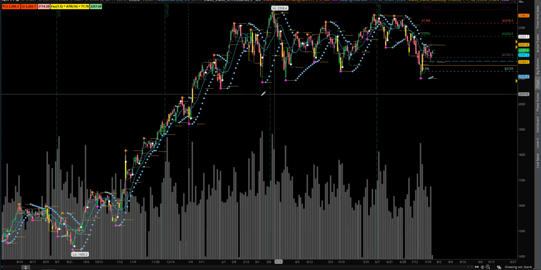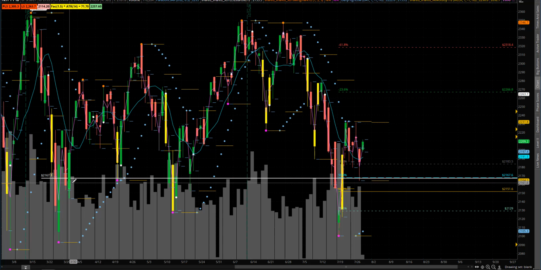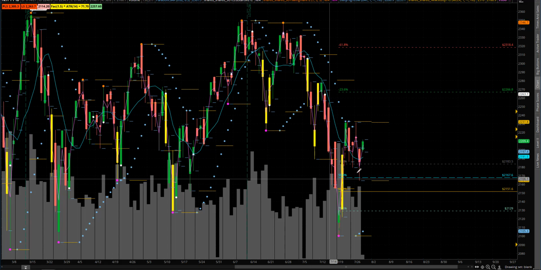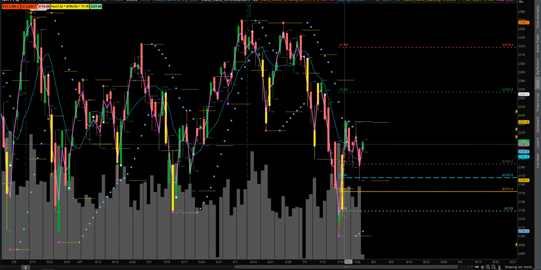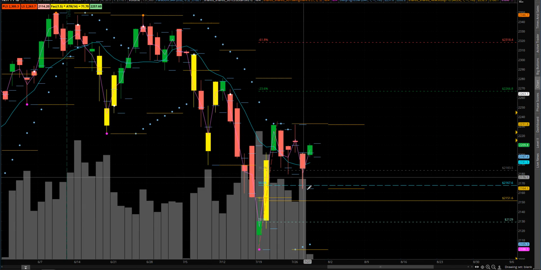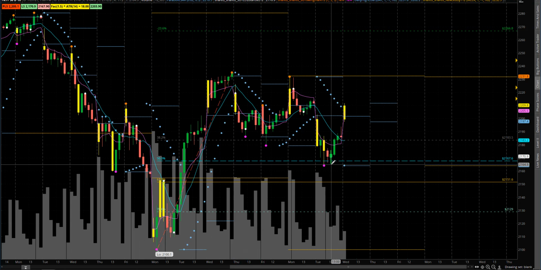So 2167, I always like to look left of my chart. I'm going to go to a daily chart and ask, well, if I drew 2167 all the way left, is that general support as well? You can see there's been a battle zone here going back to April, even a battle zone here in May, and most recently on the first test down, that was actually support as well. So just looking left on the chart, this is most definitely an area of interest that's been back and forth on. And what we're going to do is look for the touch bracket that is closest.